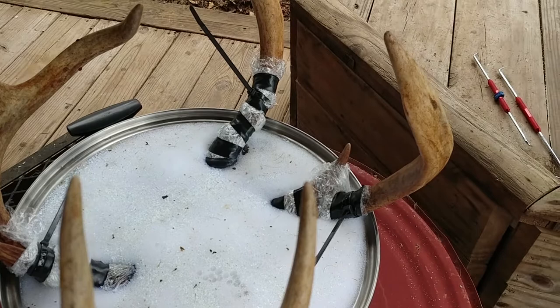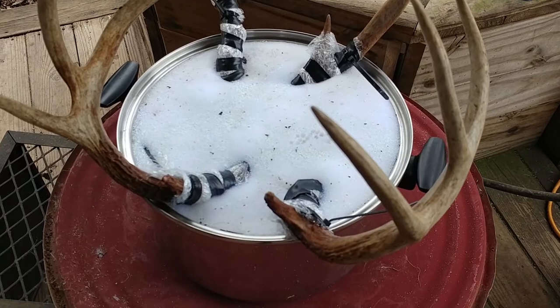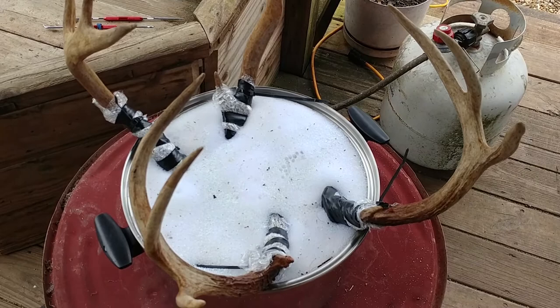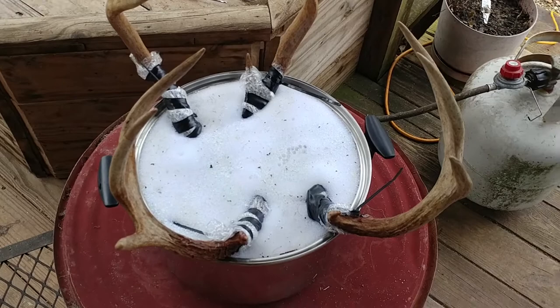And so what I'm going to do is go ahead and get this to a good rolling boil, and I really think I'm just going to let it simmer for about 20 minutes. I don't think I let the first one simmer quite long enough. I've got just a couple of spots where you can see some of the oil in the bone. It's not real bad. I may go back and re-simmer that one. I'm not sure just yet.